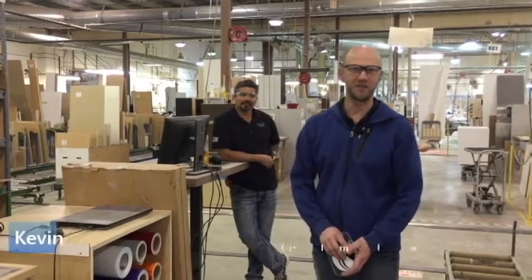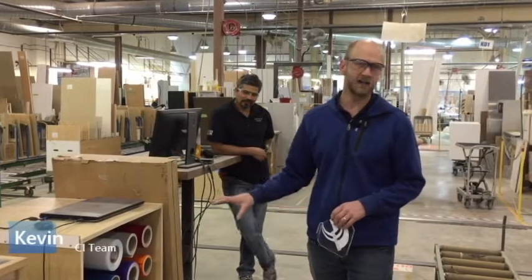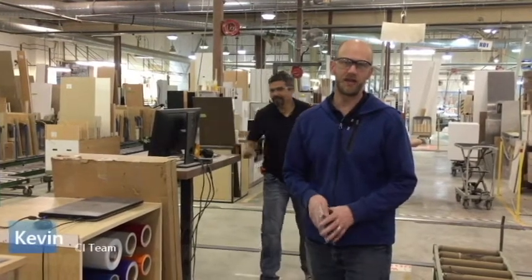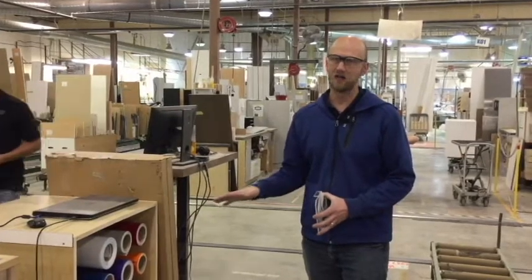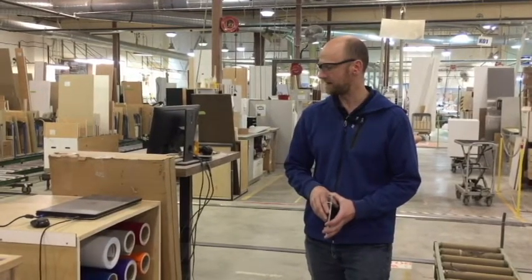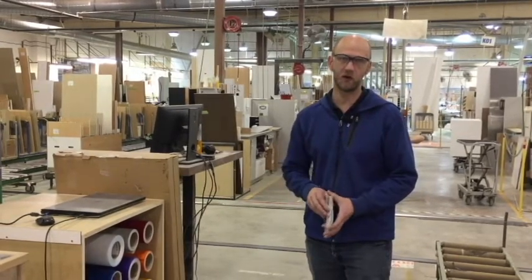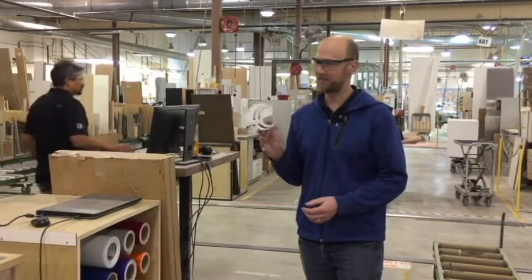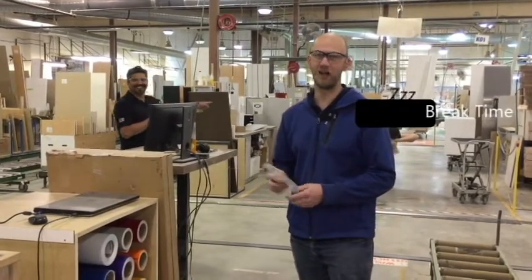It's Kevin here from the CI team, and today I'm looking at improving something with the vinyl. Sometimes we have bigger projects and I don't necessarily know how much vinyl we have, and also for ordering purposes — how much vinyl do we have left. So I built a little jig that has the amount of vinyl on here.